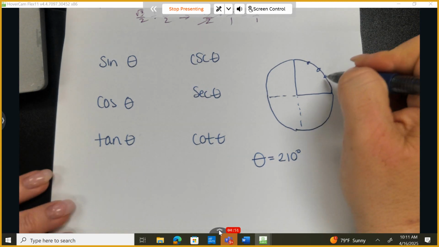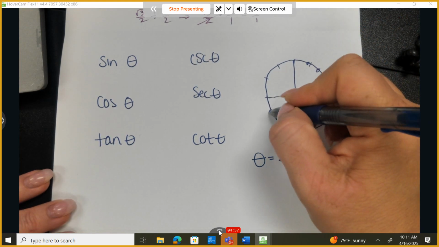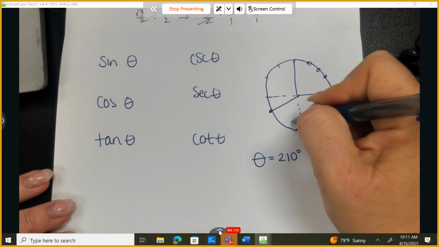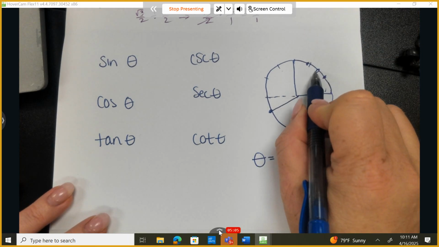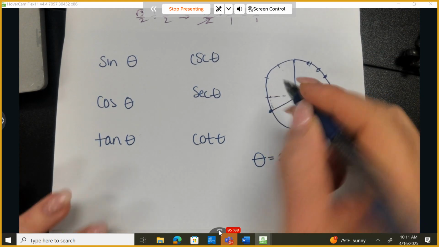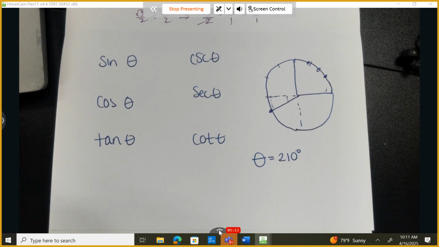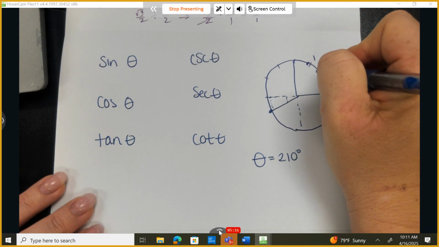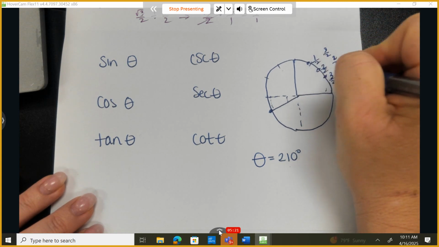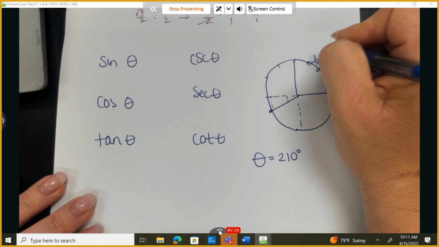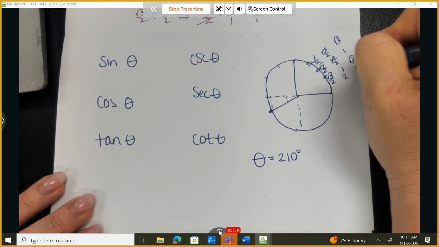Okay, so I'm counting here by 3's. 3, 6, 9, 12, 15, 18. Here's 21. You're wondering, why did I go up this time instead of down? And the reason for it was positive. So here's your question. This is 30, 45, and 60. Is the distance back, is this angle, is it 30, 45, or 60? 30. So I come over here and I go 1, 2, 3, 1, 2, 3. 2's are on the bottom of everything. And all numbers in the numerator get a square root except for 1. And remember, this is the square root of 3, 1, and the square root of 3 over 3.